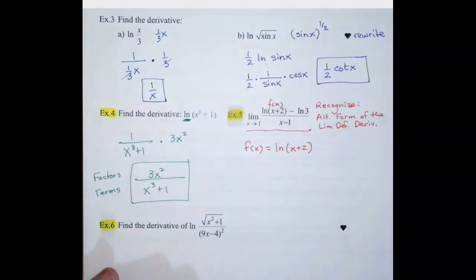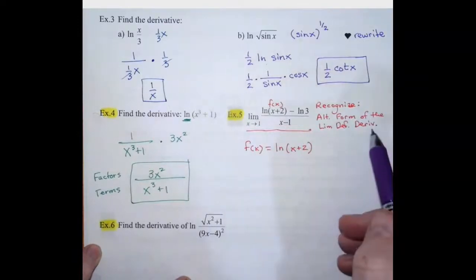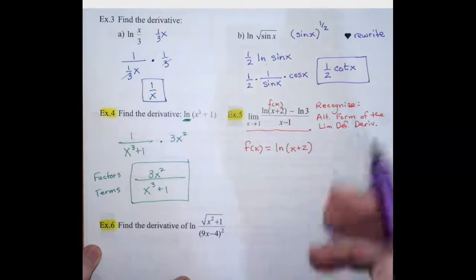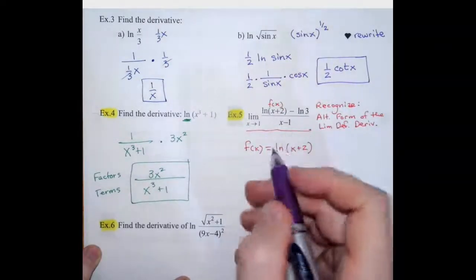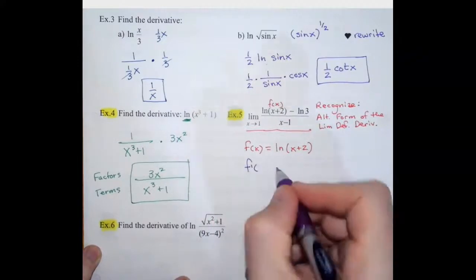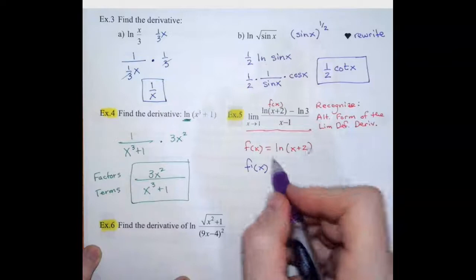So that's our function. Now the whole point of this is they're not going to ask you that long process of finding the limit definition of the derivative where we have to do the steps. They're just going to ask you to recognize it. So you recognize it, you spot the function, and then you take the derivative. You're not actually going to do anything with limits. You're going to take the derivative of that. So that's what we just learned.